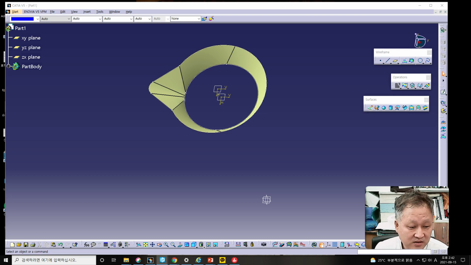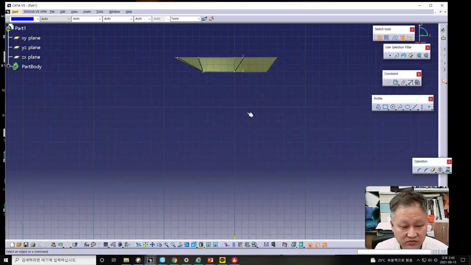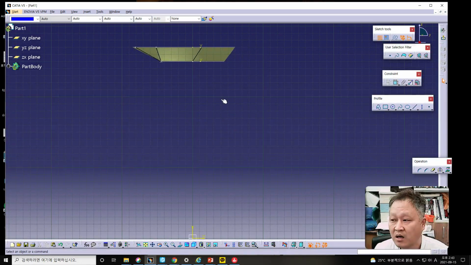And next is to make a base body. For making the base body, the YZ plane should be selected, clicked, and go to the sketch workbench, and the arc should be made for making the base body.